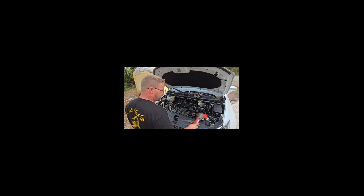The front's gonna be a little bit trickier since that bracket is in the way. Not entirely sure where it mounts at. I see a couple bolts, but I think the others are mounted behind the EGR flow tube. Go ahead and disconnect the battery again. Both sides this time.